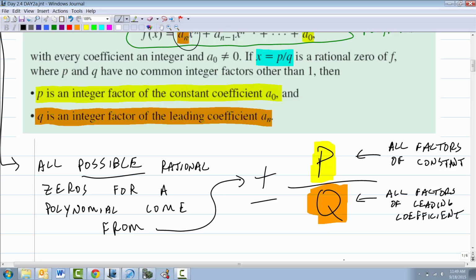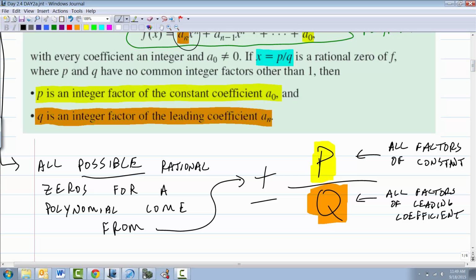So I get a polynomial, and you're going to be hung out to dry. You're just going to have an x to the third and x to the fourth, and I'm just going to tell you find the zeros with no information. We're like, what do I do? I just start trying numbers. All right, what numbers do I try? All of them? No. You do a P over Q list to limit an infinite amount of possibilities to, in some cases, 2, 4, 6, 8. Who do we appreciate? P over Q.